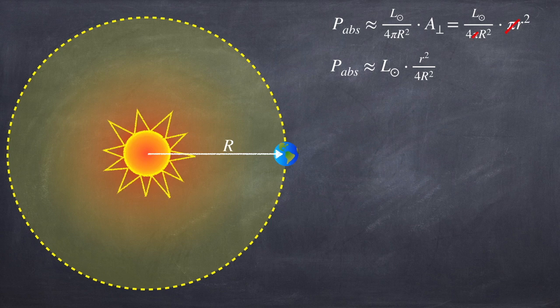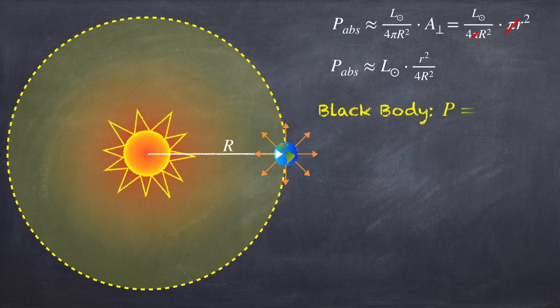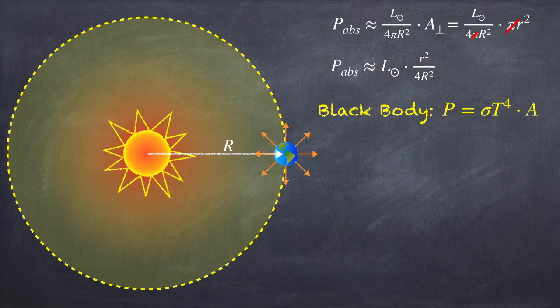Now remember we said that the Earth also emits some radiation, and we have to figure out what that is. We're going to assume the Earth is a black body. If you don't know what a black body is, it's an object that emits radiation in all colors of light. It turns out that the power emitted by a black body is known, and it's equal to a constant, which is called the Stefan-Boltzmann constant, which is usually written as sigma, times the surface temperature to the fourth, times the surface area of the black body. So that means that the power emitted by the Earth is approximately sigma times the surface temperature of the Earth to the fourth times the surface area of the Earth, which is a sphere, so that's just 4 pi r squared.